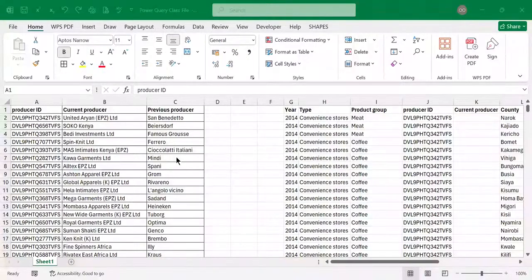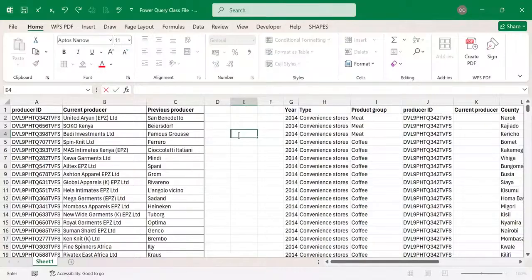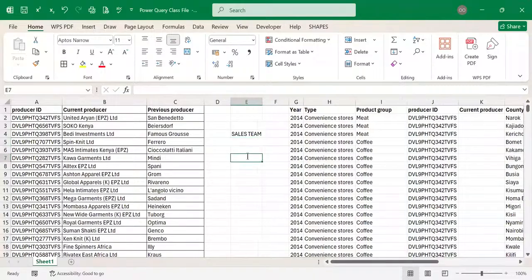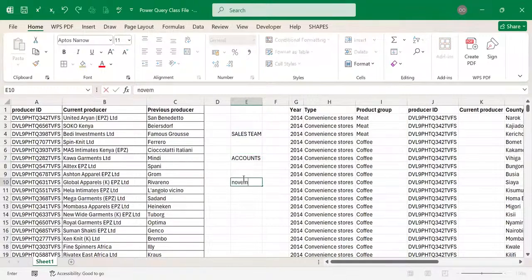Now, when you look at this document, remember I've said you have been given this data set. For example, you have some information maybe with the HR, or let's say the sales team, who are collecting some information from the clients. Then we also have the accounts or store department, who are issuing these goods, and the production department. Now, for the entire company, we want to come up with a report for the month of November.